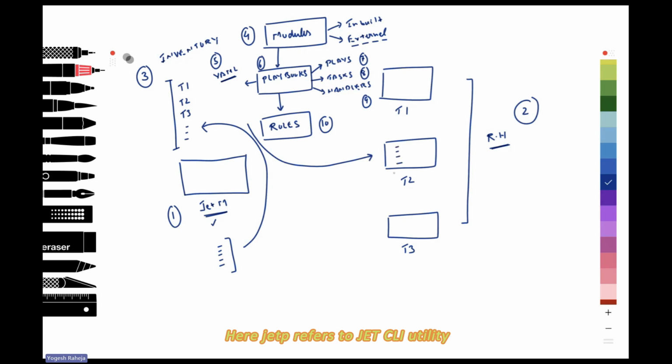Once automation is done, all of the things will be completely visible to your Jet server. So you are going to get the detailed reports here. So this is how the entire ecosystem of Jetp is working. Let's switch back to the slides and revise what we have understood here.